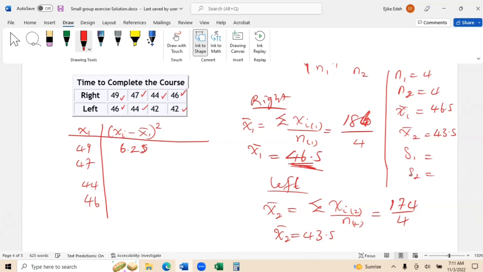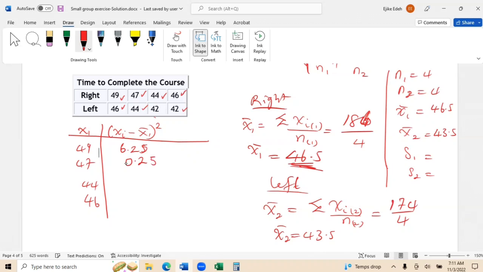We're going to do the same thing for the second line. So again, take 47, subtract the mean for that group, which is 46.5, then raise it to the power of 2. I got 0.5, raised to the power of 2 gives us 0.25. So over here, I have 0.25. Okay, my writing tool is producing all kinds of shapes today.